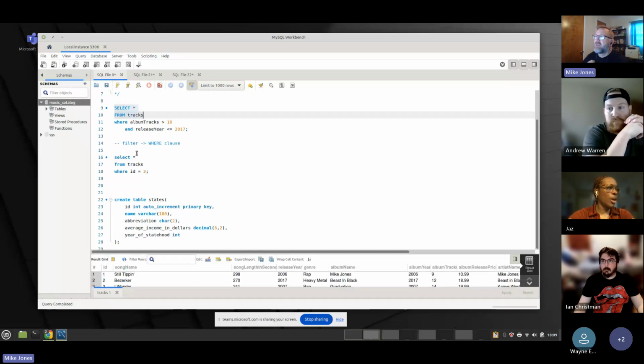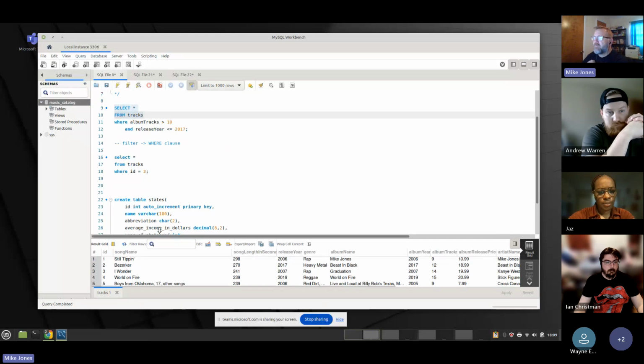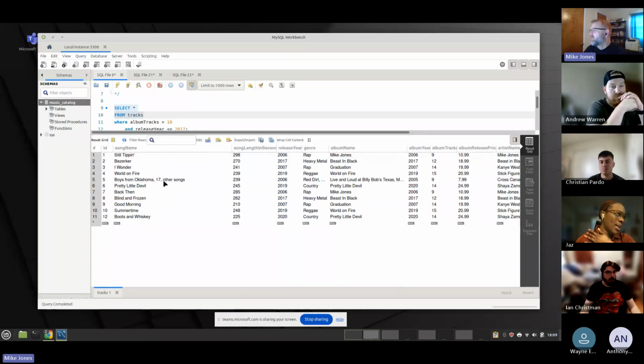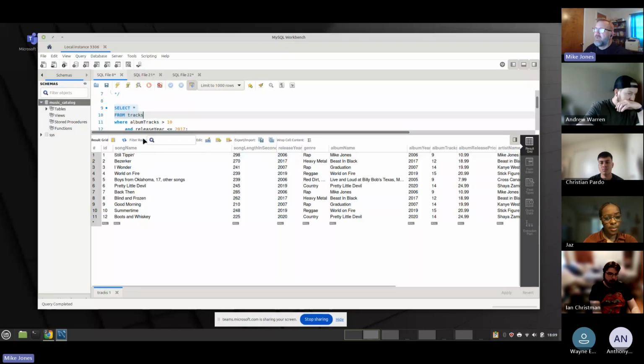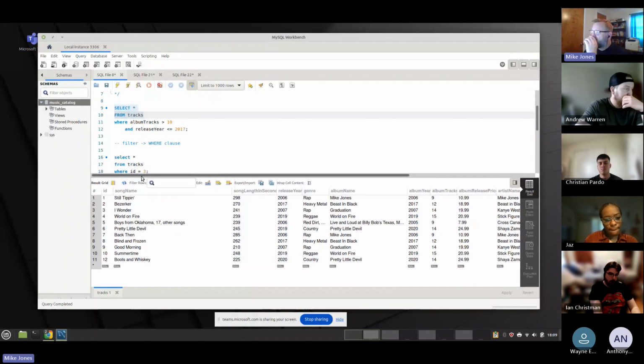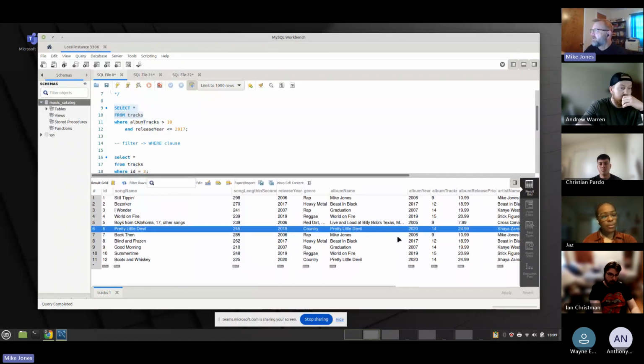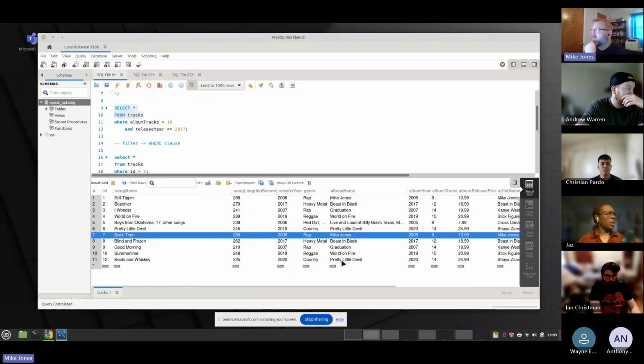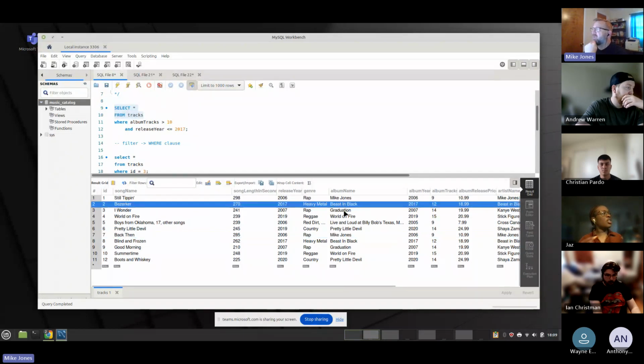But if we were to select all the tracks, you may recall that we started trying to do some updating, and we ran into some problems when it came to updating albums and artists and labels, because, for example, there's 2 albums named Mike Jones and 2 albums named Beast in Black, and every time we updated one of those, we had to update them both.